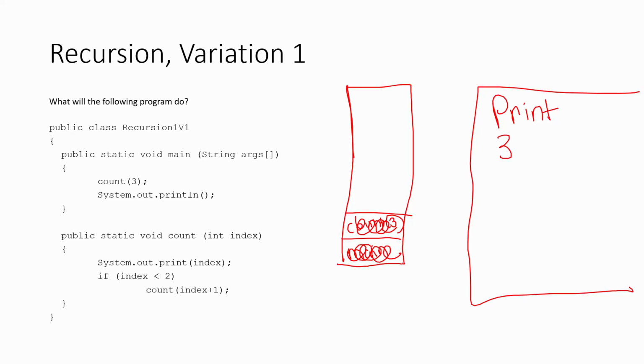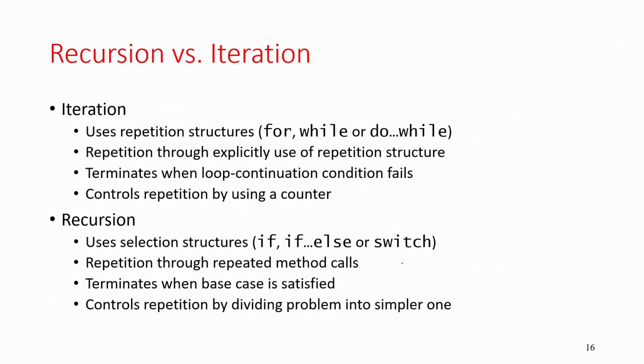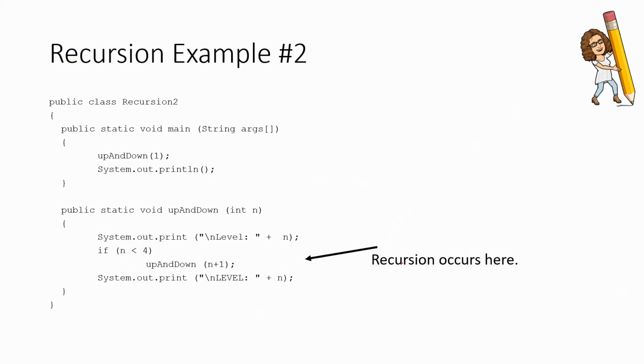So see, I didn't even recursively do anything because there was no recursion to happen. 3 was too much for the recursion to be called. So I've reached the base case is what we normally call that. So let's try another example. I have recursion starting right there with that up and down.